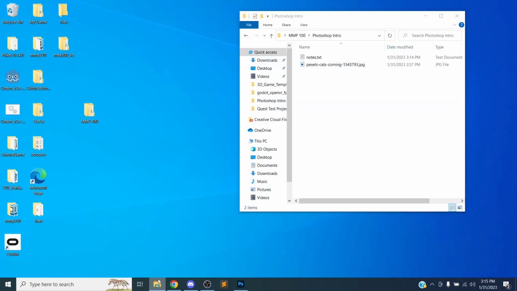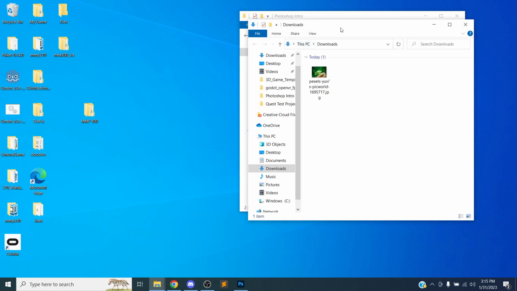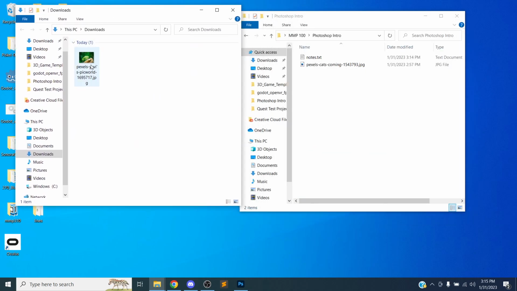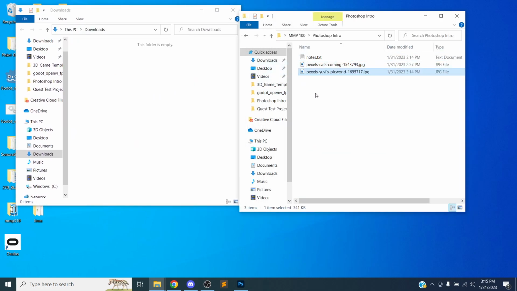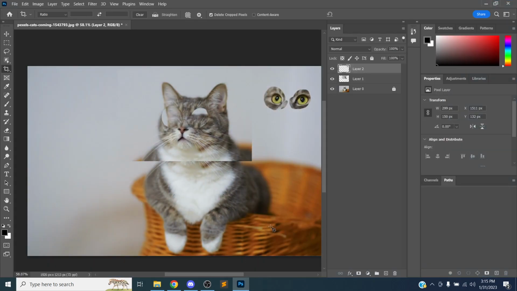So I'm going to go to my downloads folder again, and I have this new lizard image. I'm going to drag this over here. And so now I need to add this new image into the Photoshop file that I already have. There's a couple ways to do this. I can drag it directly on.